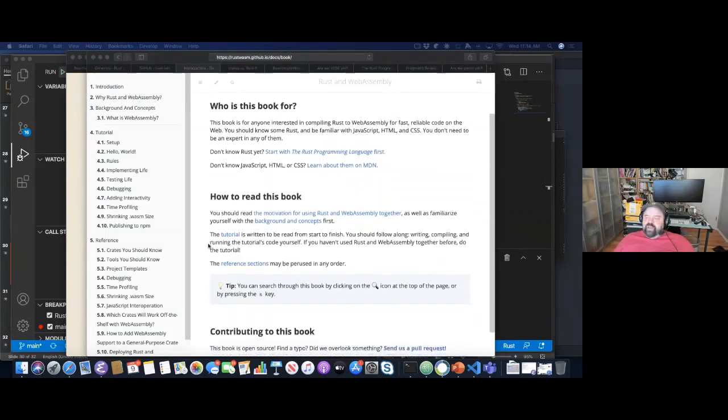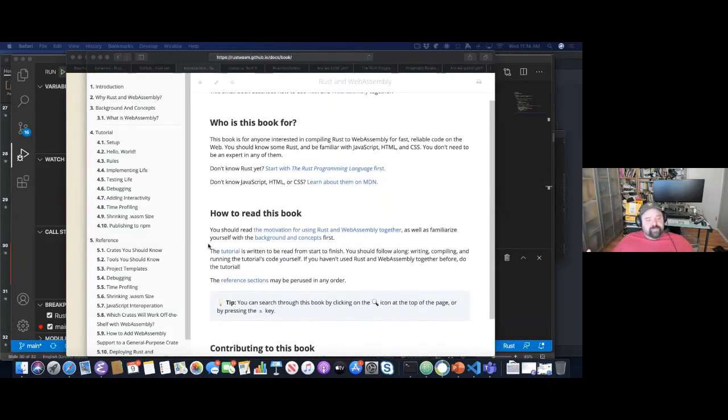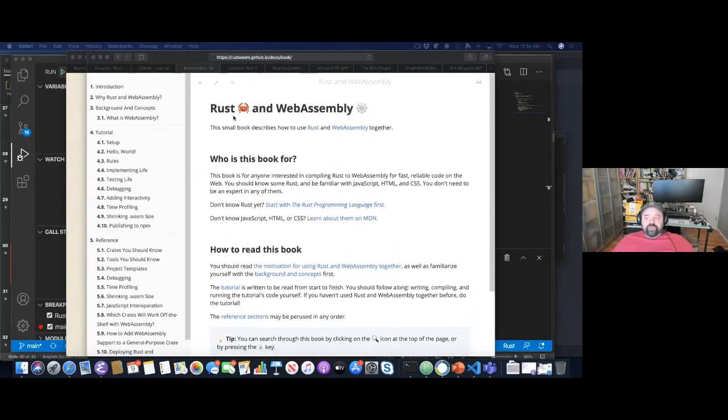I did it a couple years ago, and you're building up Conway's Game of Life, but it talks about how do you call the JavaScript code from the Rust, and how do you call the Rust code from the JavaScript, and how do you do that efficiently, and then eventually gets into how do you have the Rust code rendering into canvases in a DOM, in a browser. So it's a really, really fun way of looking at how you can do web-based programming using this mixture of Rust and JavaScript, and things that make sense to do in a language like Rust, you can do in a language like Rust nicely.